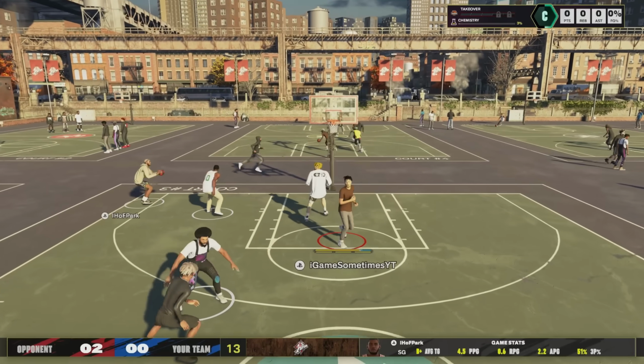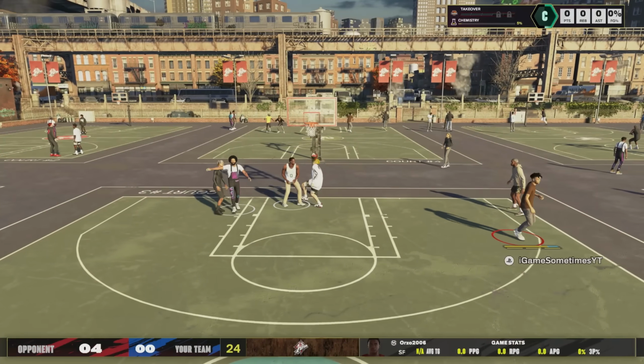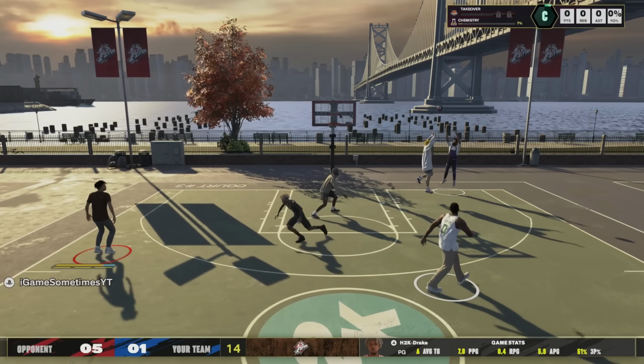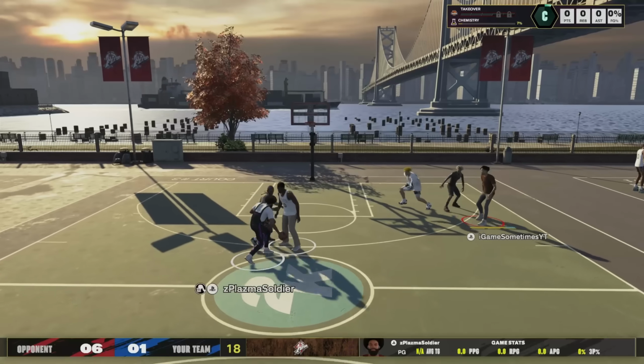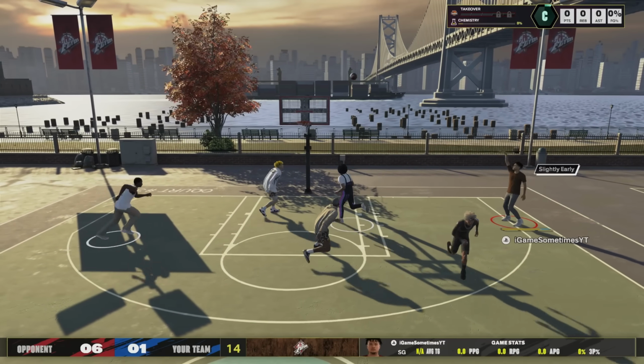And Orzo is caught sleeping on the next one, and they drop a corner 3. It's clearly Lob City for these guys, but Plasma is able to get our first points on the board with this layup. And I don't know what the hell Plasma is shooting here, but the other team gets another lob on the next one. I get left wide open in the corner for my first shot of 2K25, and it's like I never left.